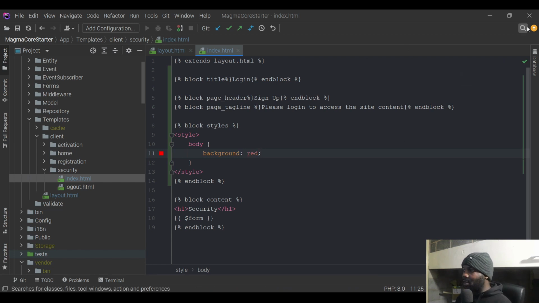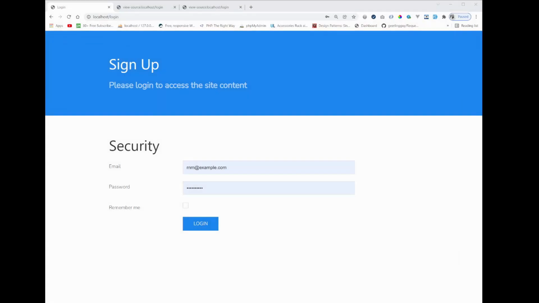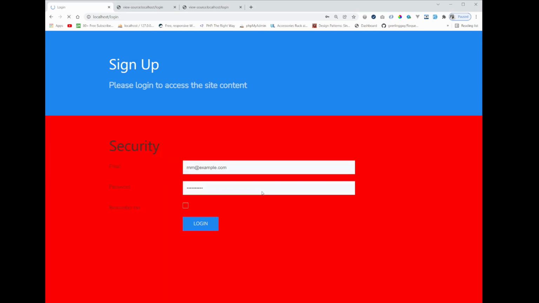So if we go back to our browser and we reload, you can see we've got a red background. Obviously this doesn't look very good, but I'm demonstrating that we can also do custom inline styles on a page by page basis by defining content blocks within the head and the footer area. We could put our inline styles in.